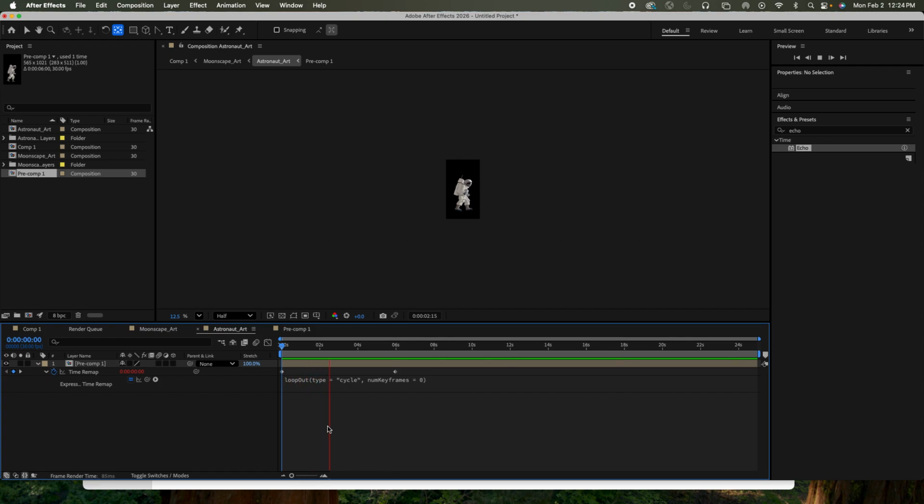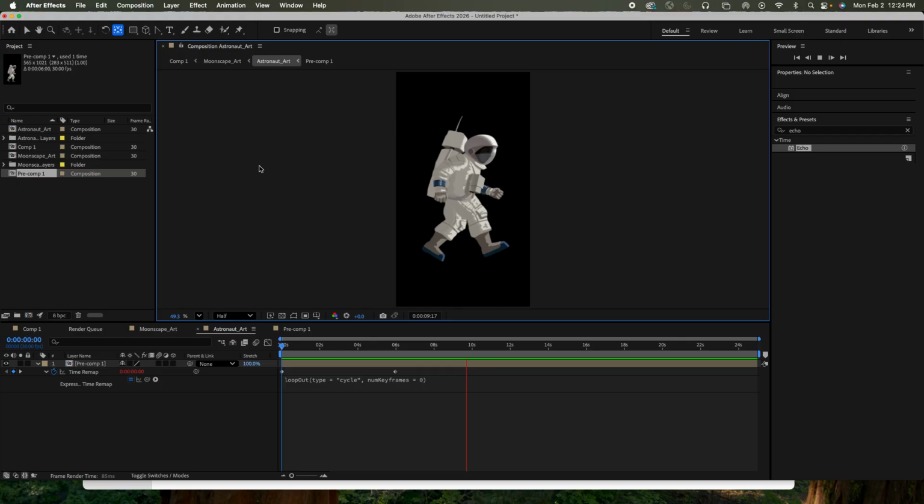And what you're going to be seeing is, and I know we're all the way zoomed out here, let's try to zoom in a little bit further here. Let me zoom in. We'll do fit. Is he's looping the whole time. Okay? So that's why I had you pre-compose those layers. So now he's running along here. Okay? He looks great.